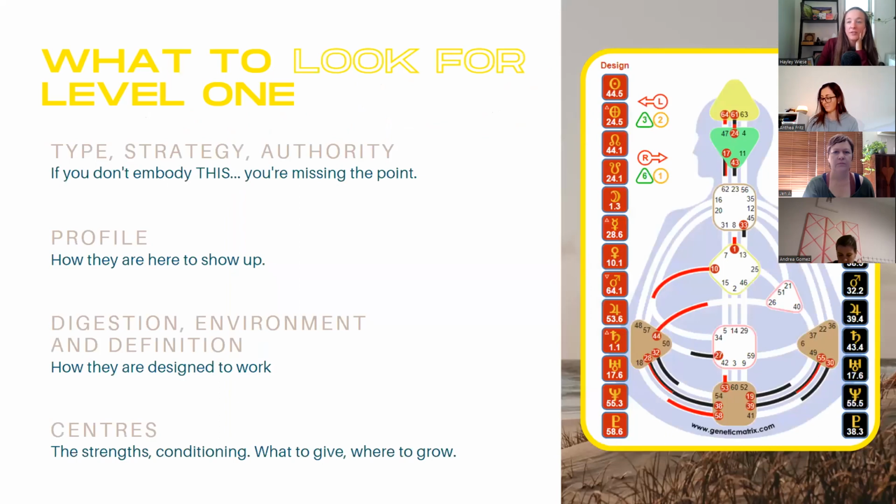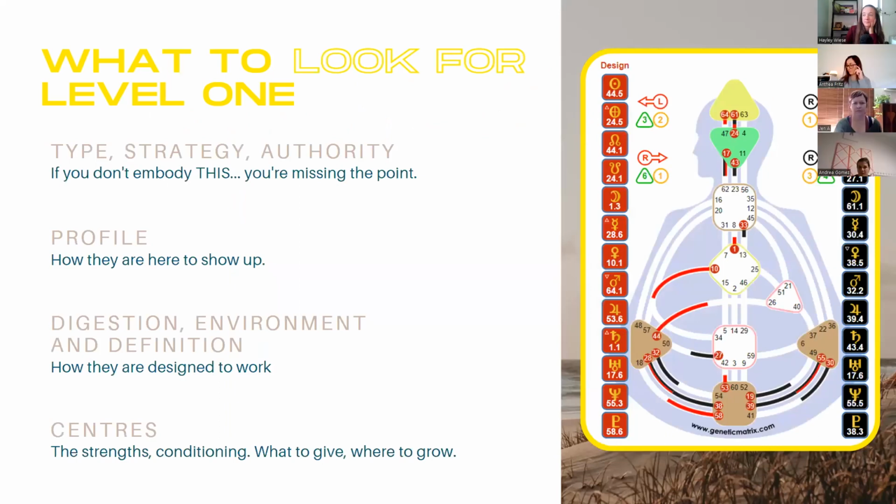All right, so this is where we're going to be diving in today. I'm going to take you through 2 levels of what I look for when I am coaching someone, or myself, when I'm diving deeper into my own design to look for the gold, the diamonds, the gems. There's a level 1 and a level 2, and there are so many shifts that can happen just at level 1. This is very basic foundational wisdom that you need to learn how to embody within human design to be able to utilize it at this level. So we're looking at type, strategy, and authority. I call these the big 3.